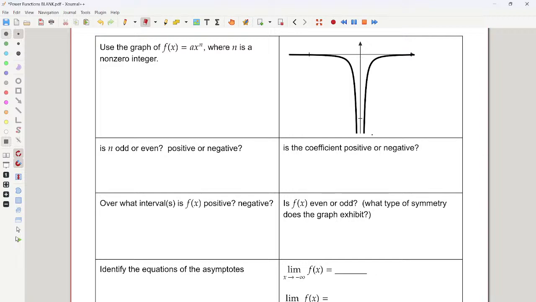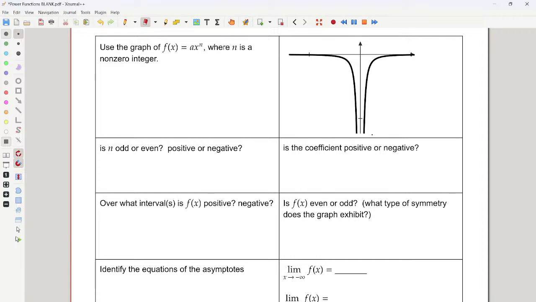If it was like x to a -2 or -4, it would be opening upwards like that, right? What do we know about transformations? What do A values do? They can reflect it over X, like a parabola, right? Do you guys follow what I'm saying? Like going back to transformations. So let's put it all together.